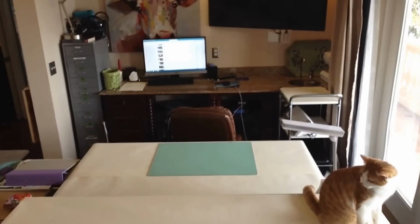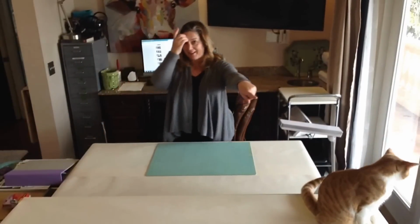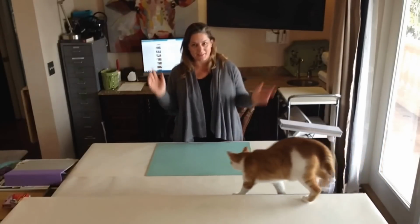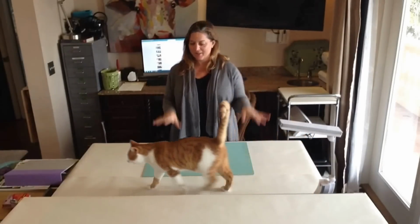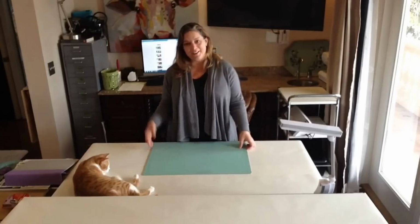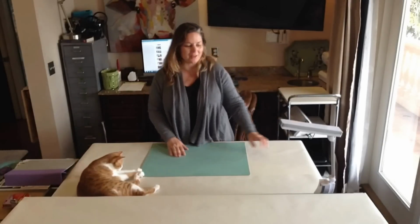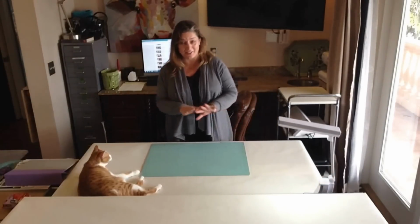Okay, so now that we've cleared the decks, I have the cat, as I'm remembering, because I grew up with cats, but I haven't had any in my adult life until now. They love a cleared off space. So do we crafters. So she's going to come right up here and make herself at home, of course.